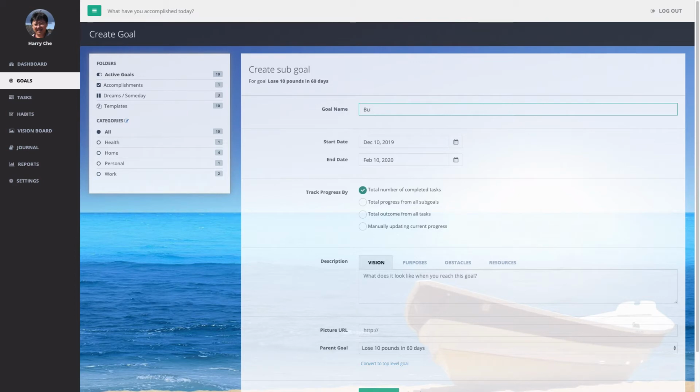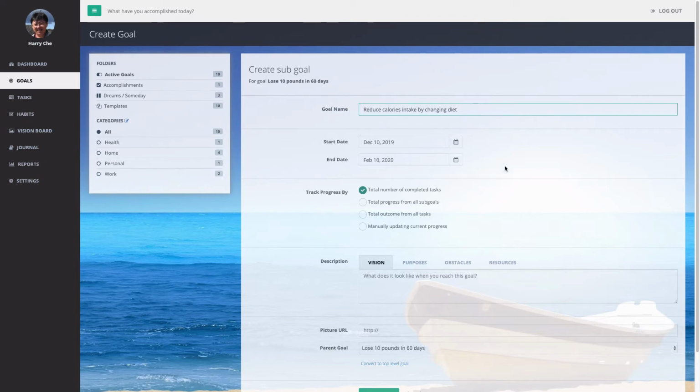No, we want to actually reduce calorie intake by changing our diet, and it's more concrete or more actionable level for creating the sub goals. So it's definitely more actionable than the top level parent goal.